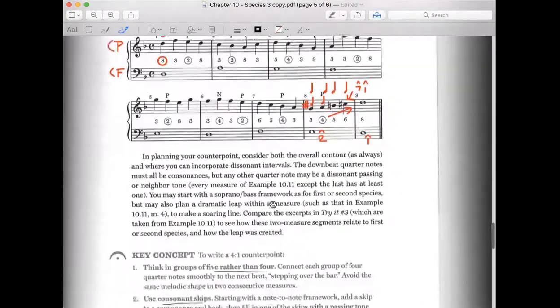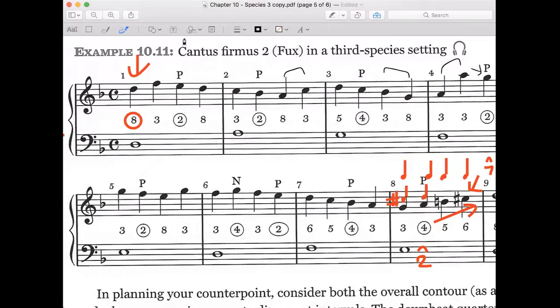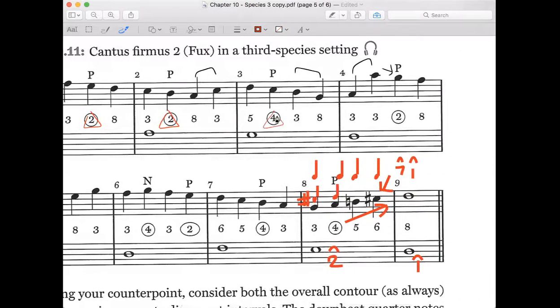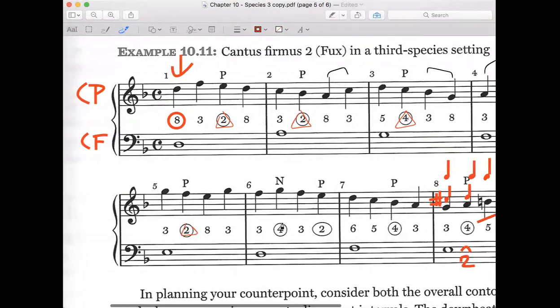Let's look at some examples so that we can be wary of that. Okay, let me find my red. Okay, here we go. Here we have a dissonance. That's passing motion. Good. Here we have another dissonance. Again, passing motion. Okay, I'm sensing a pattern here. Passing motion. My goodness, I'm repeating myself quite a lot.